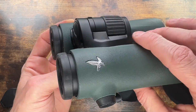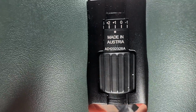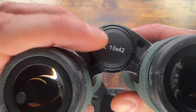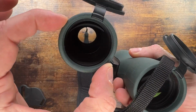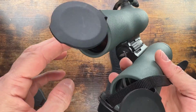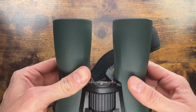marvel of optical engineering. You can see right away this thing is made in Austria. It's a 10 by 42. 10 is the magnification, 42 is the diameter of the glass, so the brightness, how much light can actually enter through these lenses right over here.